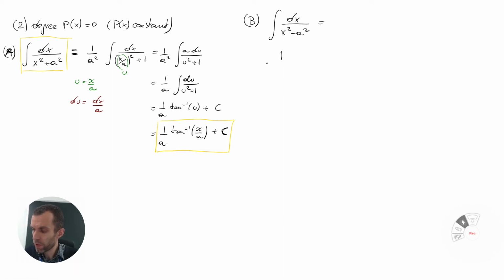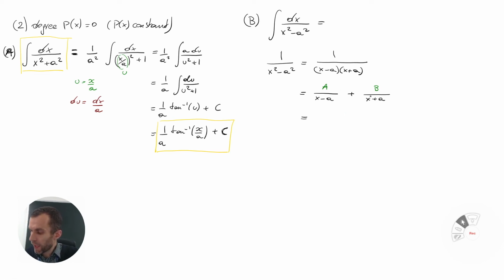And so in particular we can write 1 over x squared minus a squared as 1 over (x minus a)(x plus a). And so now what we're going to do is write this as the sum of two individual fractions where you have the factors in the denominator. So something over x minus a plus something over x plus a. And of course now we have to determine what we have to put up in the numerator. So we'll name these just coefficients a and b.